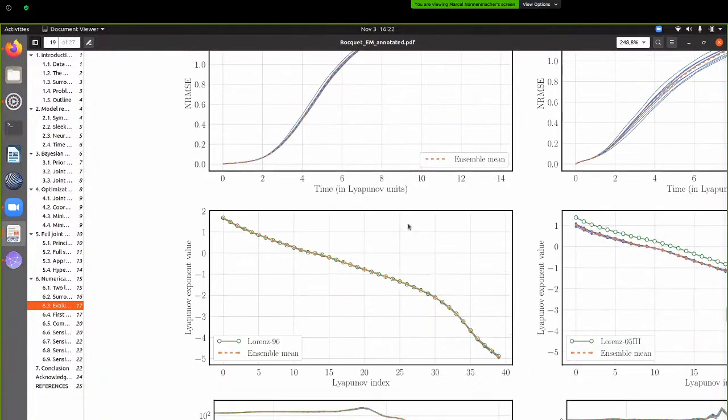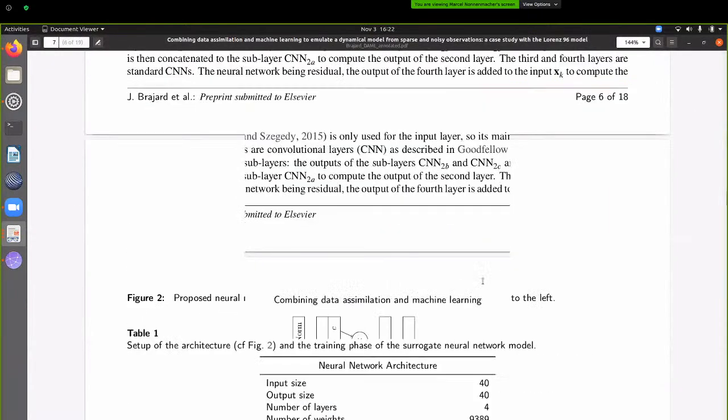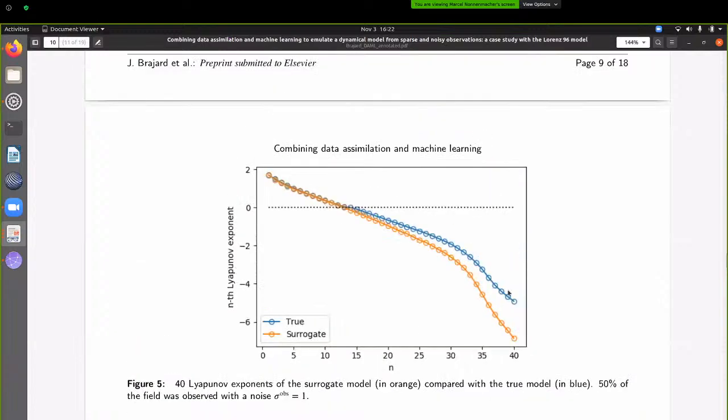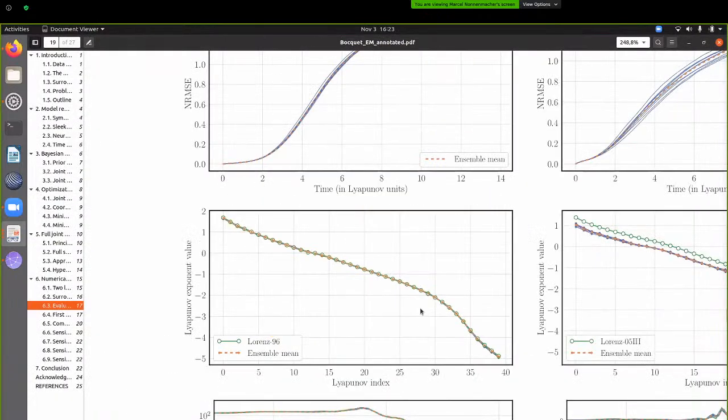Then here are the Lyapunov exponent values between ground truth, so this is in green, and the ensemble mean, which in this case work pretty well. Also for the negative ones, so if we go back to the last paper, we saw that the negative ones were pretty badly off. So now with this improved scheme, where they do a lot more work, but to also estimate more parameters, and where they also parameterize the dynamics differently by parameterizing directly the differential equation rather than a state update function, this whole thing seems to work a lot better.